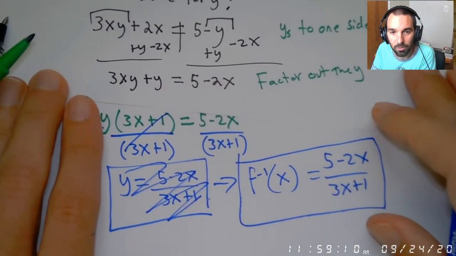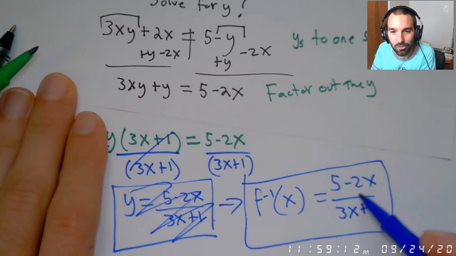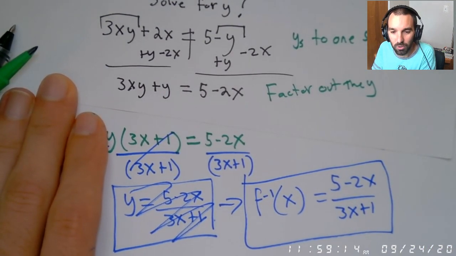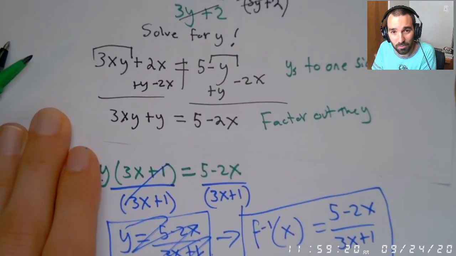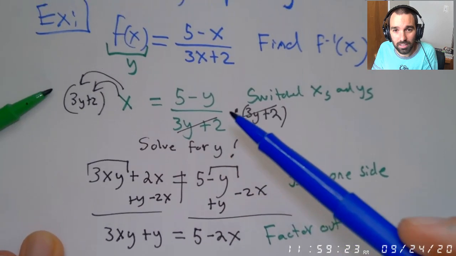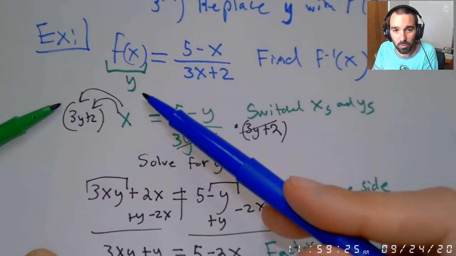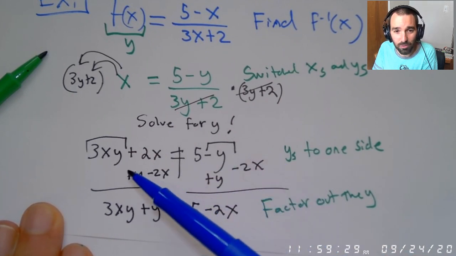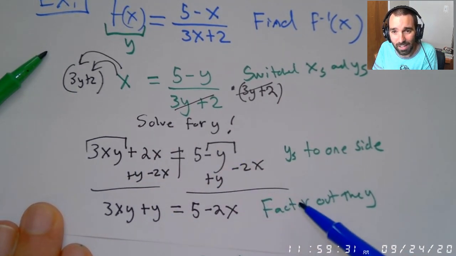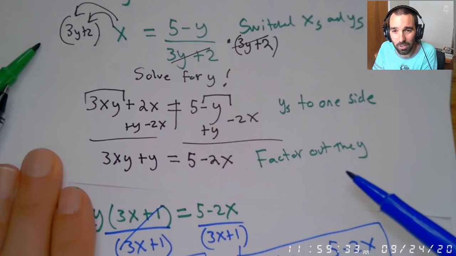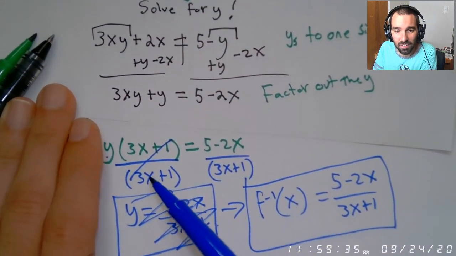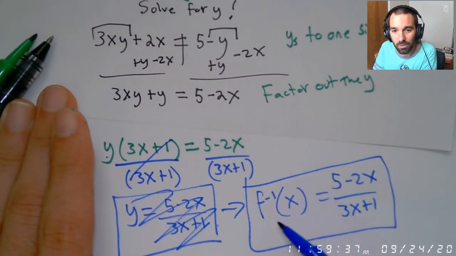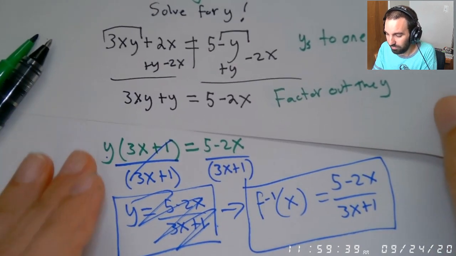Okay, don't forget to do the end part. Gosh, that was a lot, but it's just a lot of algebra, right? It's just moving stuff around. So remember, what we're doing here is first we switch out the x's and the y's. We solve for y. Sometimes if you have more than one term with y in it, you're going to have to factor. Factoring is always going to help with getting those y's out. And then just get y by itself. Don't forget to go back to f inverse.